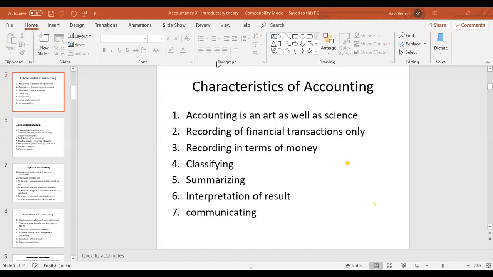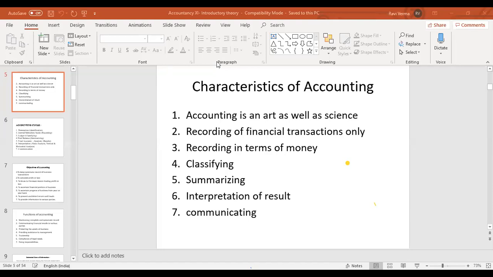So it is important that we understand. So classifying, just as I said before in the accounting cycle we discussed, we are going to prepare ledger for classification. Then in summarizing we are going to use trial balance. Interpretation, for interpretation we are going to make final accounts, and then we are going to apply tools on it so as to draw the conclusion of that final account which we have made. So final account, again I am repeating, is going to include trading account, profit and loss account and balance sheet, and this is what we are going to study in our syllabus for 11th class.